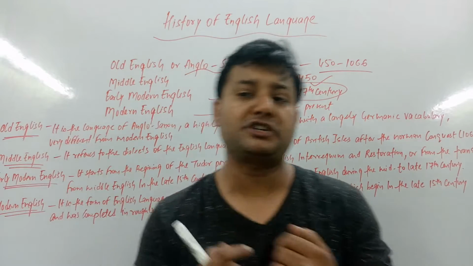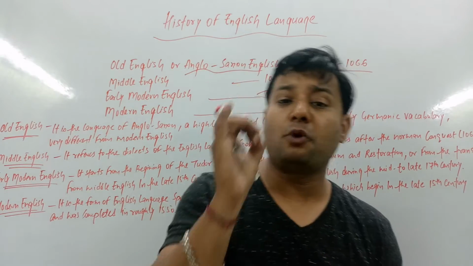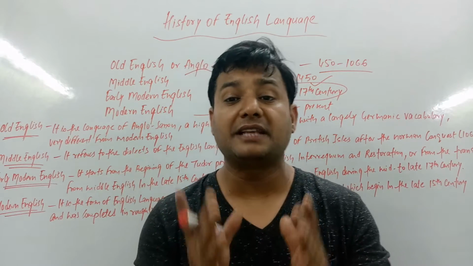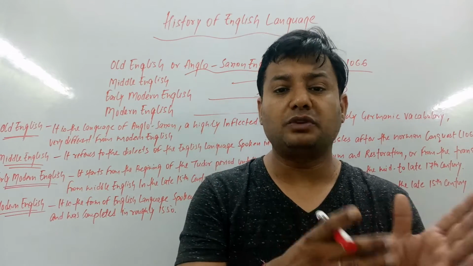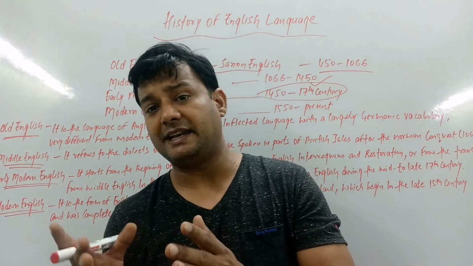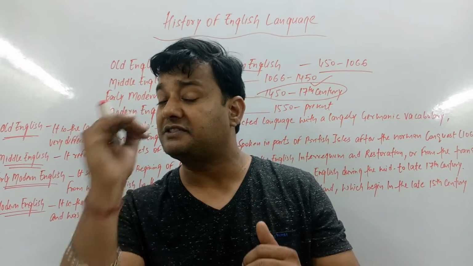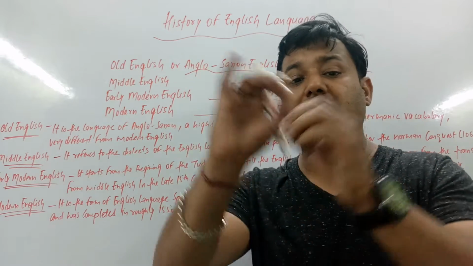इसके अलावा मैं कुछ और मेंशन करना चाहूँगा. I just want you guys to write this down. That will be very helpful to you. It was spoken by the Anglo-Saxons in parts of what we now know as England and southeastern Scotland, between at least the 5th century and the mid 12th century.